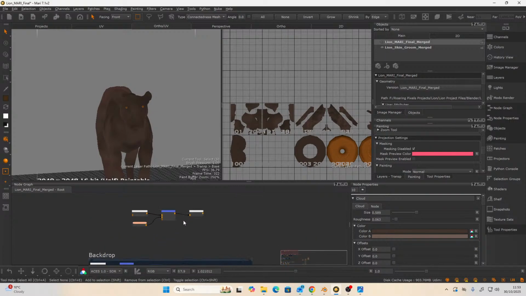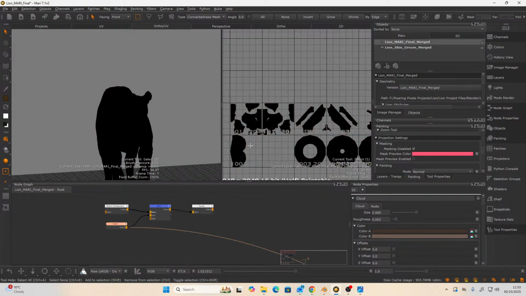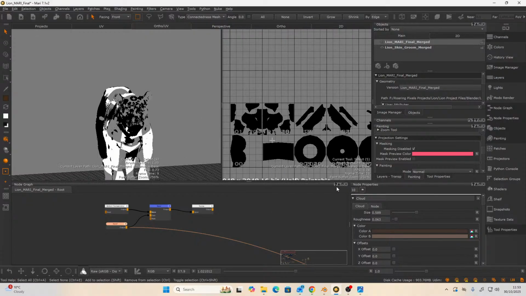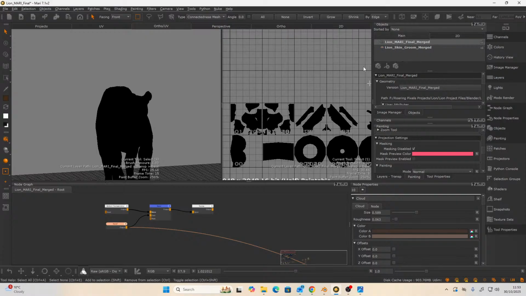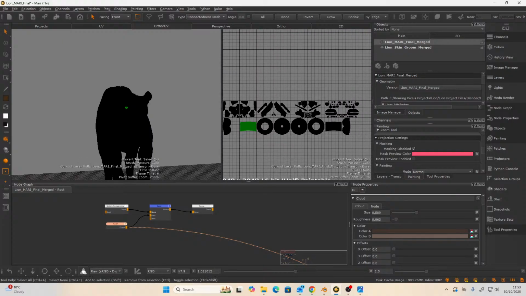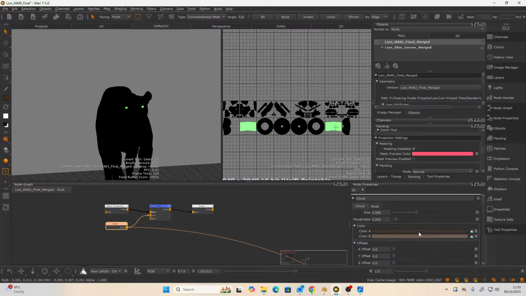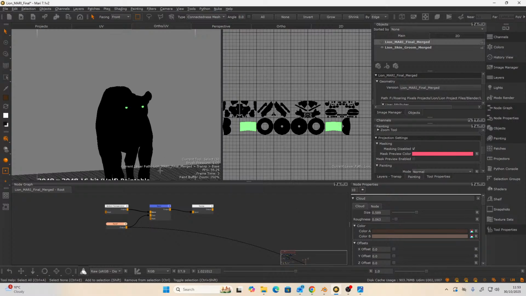Oh, yeah, sorry. Remember we hid it so we could see everything. So visibility, show all. There, we got it. No, not that. These two patches here. So one is here, the other's here. And then what we can do is, while the paint node is selected, if I right click, say fill white, now it's filled white. Right, so if I just isolate this paint, yeah, it's definitely there.